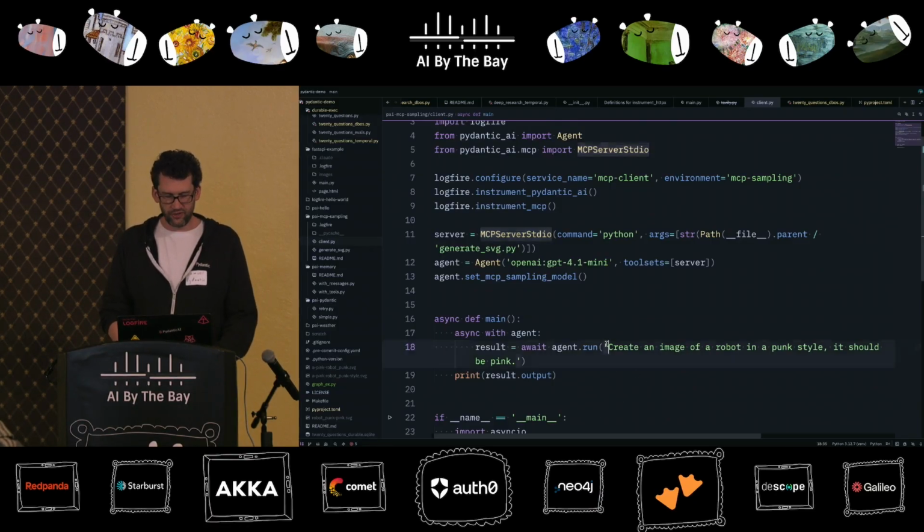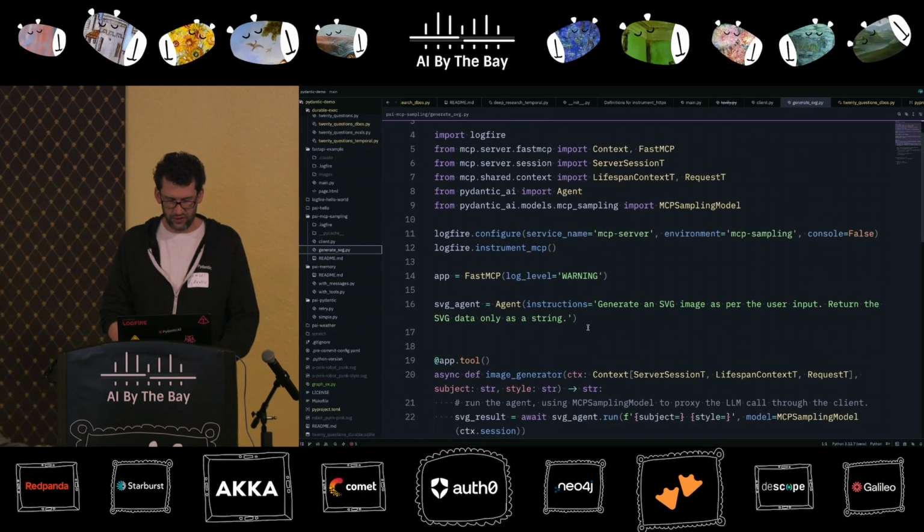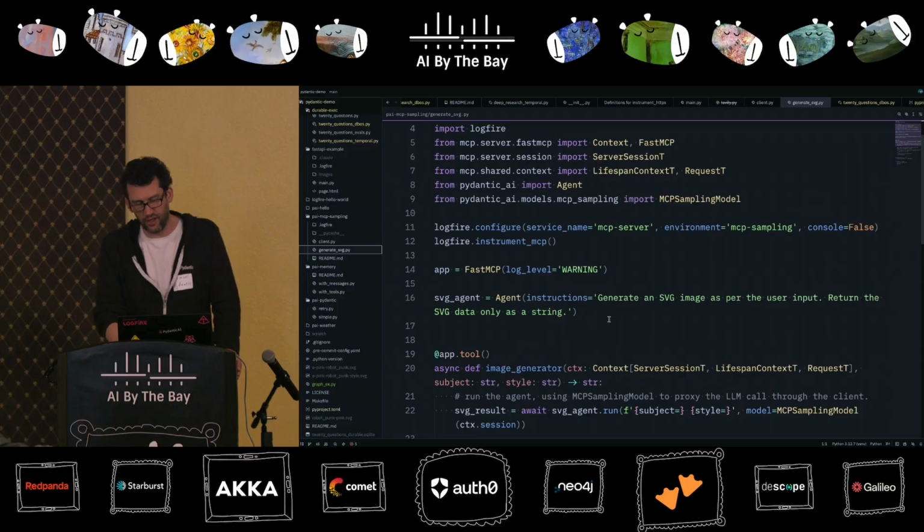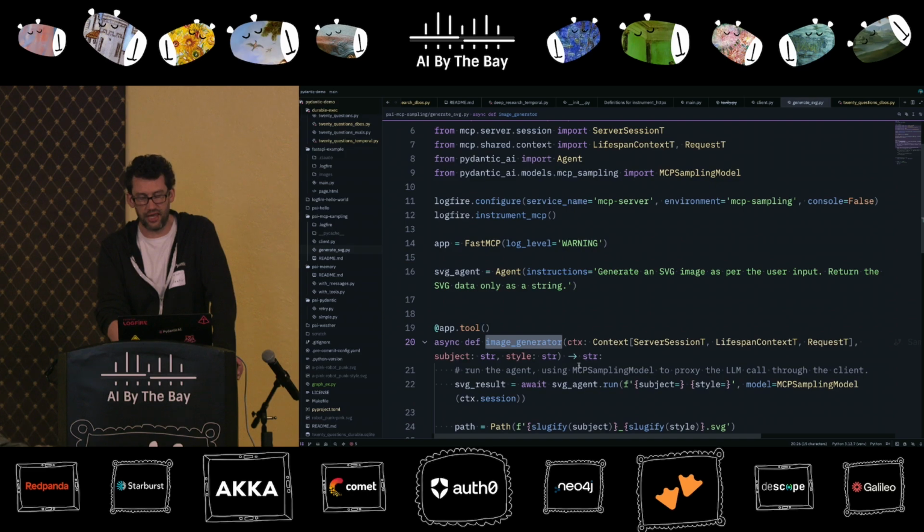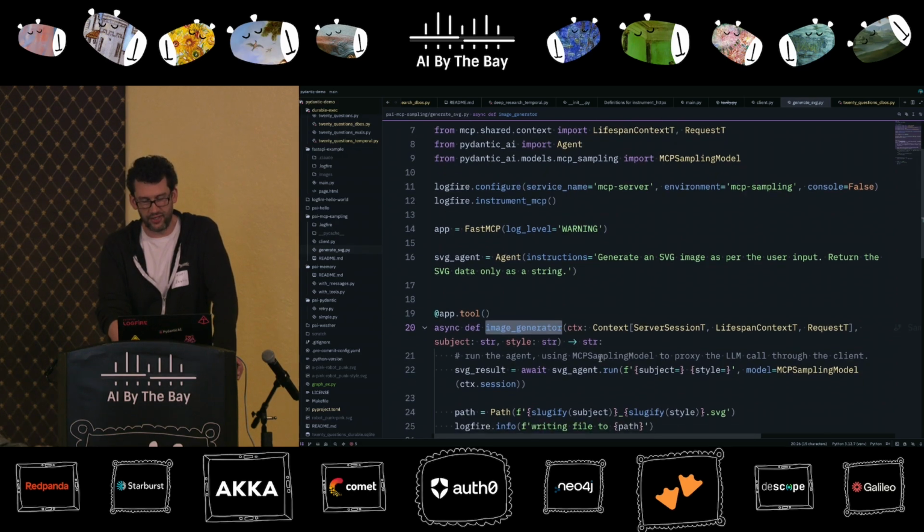So I'm just going to ask the agent, create an image of a robot in a punk style. It should be pink. But the server that it is connected to, this generate SVG server, this is an MCP server, but it has inside the tool call to generate image, we call another PydanticAI agent.